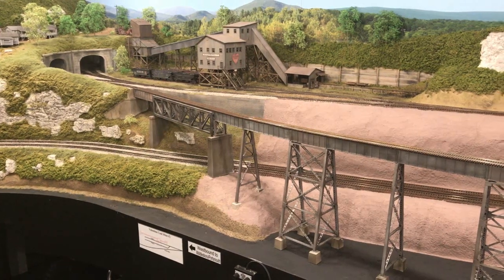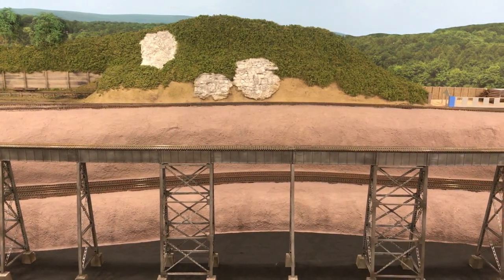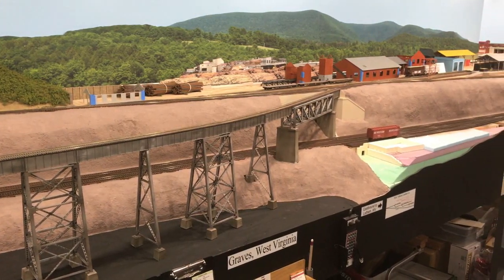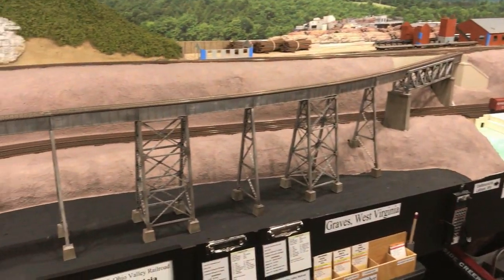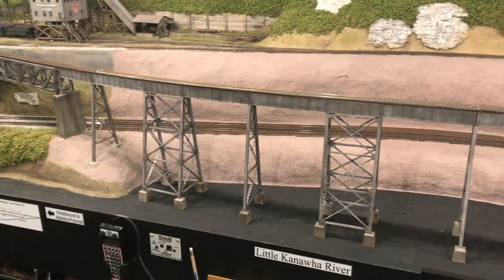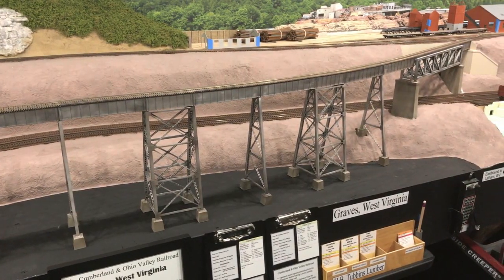So the only other area that I've pretty much completed scenery-wise is this hill that basically not only serves as an entrance for the mine shaft, but also serves to separate these two industrial areas, the coal mine and the soon-to-be completed lumber mill. And all of the hard shell is in place, covered in Sculptamold, and ready for ground cover on the bottom. So that will actually be the next area I concentrate on. Will be finishing these brown areas from the wall there down to the other abutment on this end.